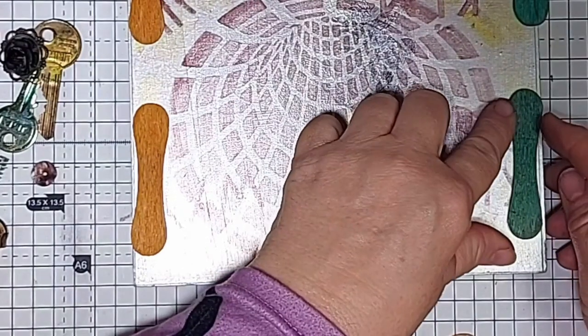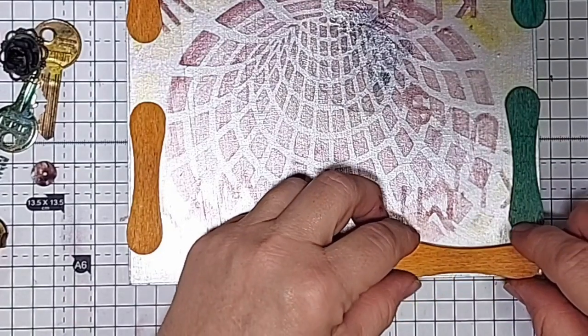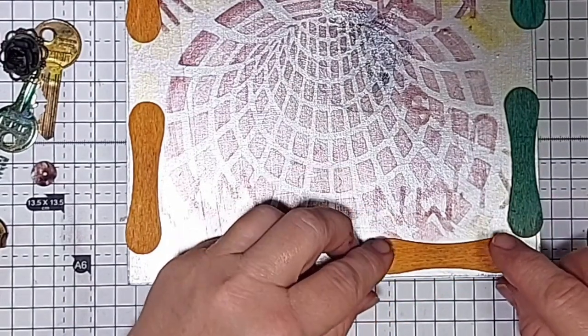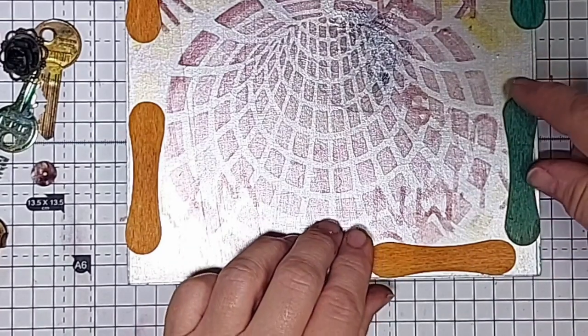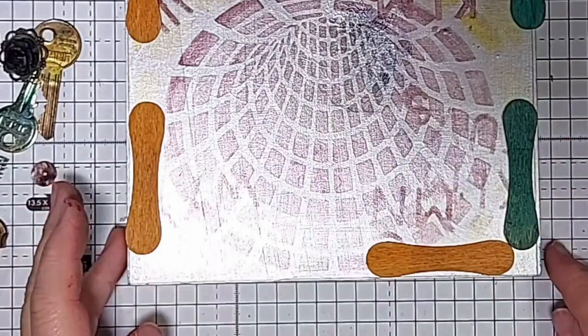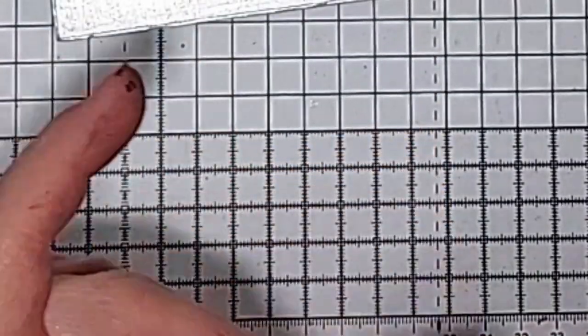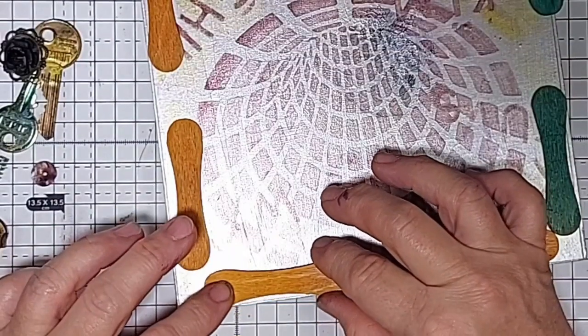Once again make sure this is lined up onto the edge, get my shirt out of the way so it doesn't get stuck to the board, and this one needs to come out a little bit — line it up to the edge, make sure they meet in the right place. There we go, I'm happy with that. Next one. I'm putting plenty on so that I want it to last — I want this to be a talking point in my craft room!